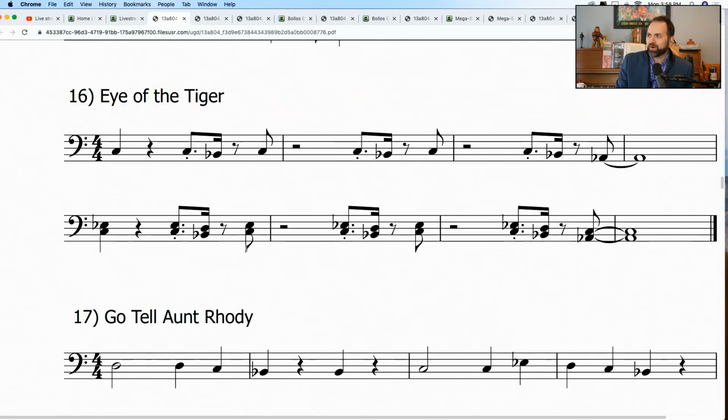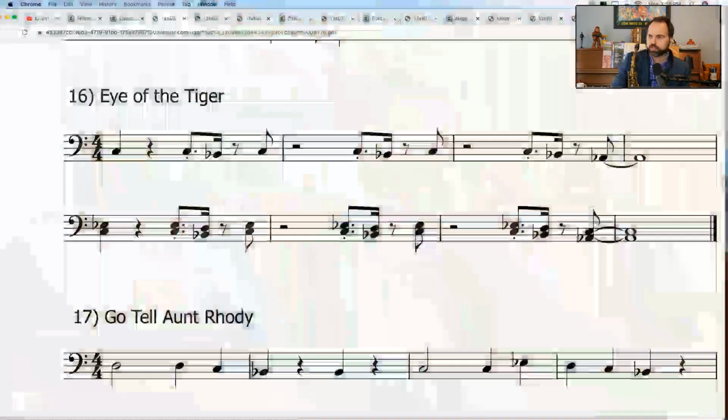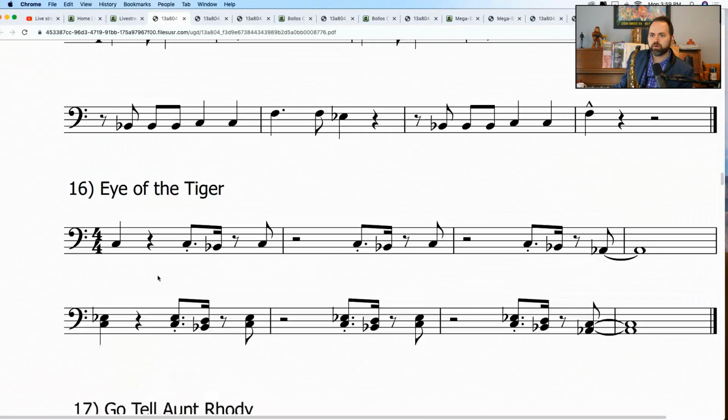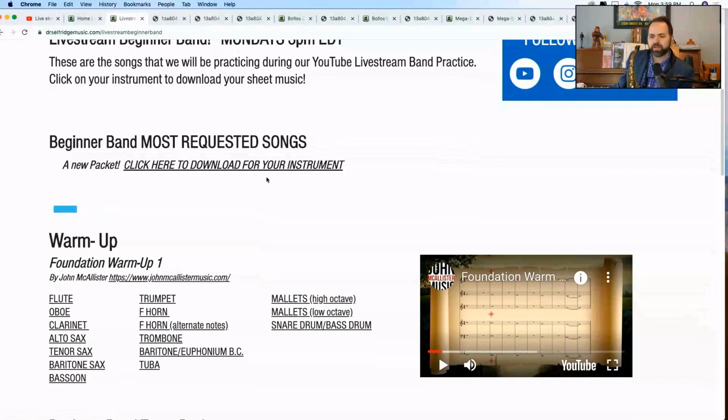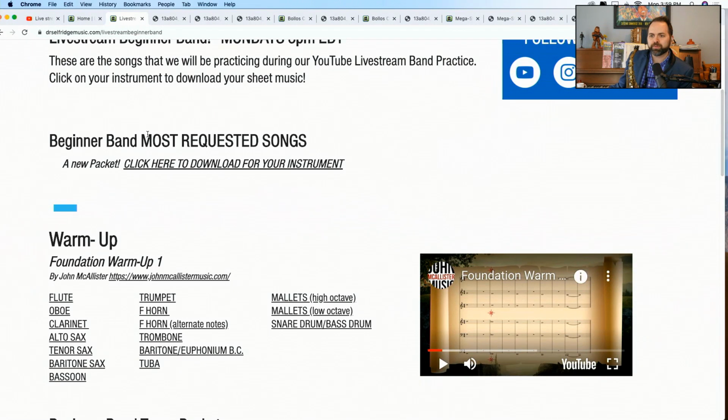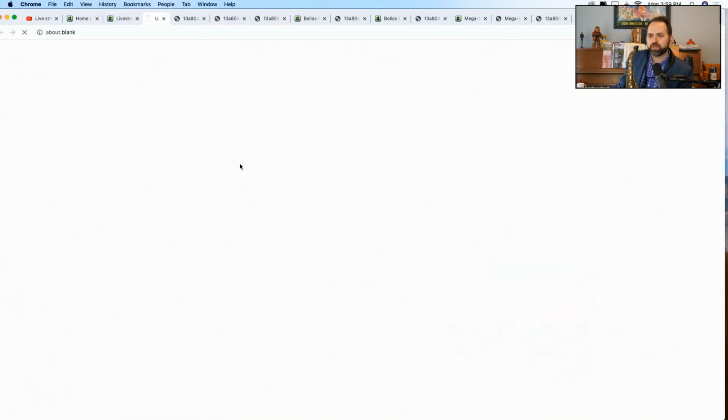There we go. Okay, so I've had a request to play Star Wars. Dennis, I don't know if you've ever seen anything by popular demand, but I'm going to play Star Wars. Here we go. And I did post a most requested song list on my website, but I know people have been having trouble downloading it. I'm going to re-upload it, and I'm pretty sure Star Wars is on there. Let me see.